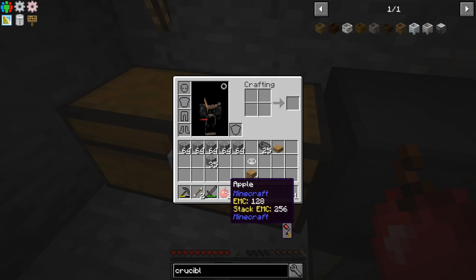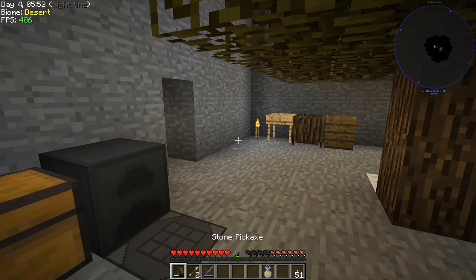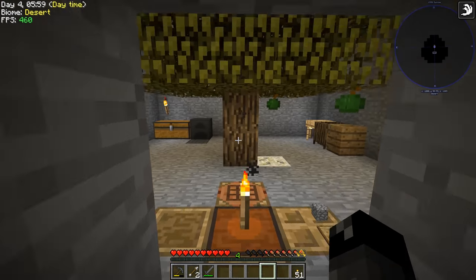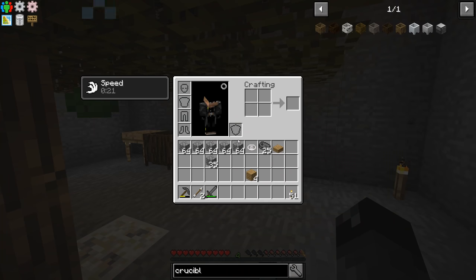How much does that give us? So it's half a hunger haunch and half a saturation per apple. Yeah, I guess it is better just to turn it into the apple juice. We get the same amount of hunger, but we get way more saturation. All right, well, we'll do that just so we're not going to be starving to death. Hopefully when I go back and forth between the mob farm and getting bone meal and stuff, our hunger will take care of itself. And that is quite the speed boost, isn't it?